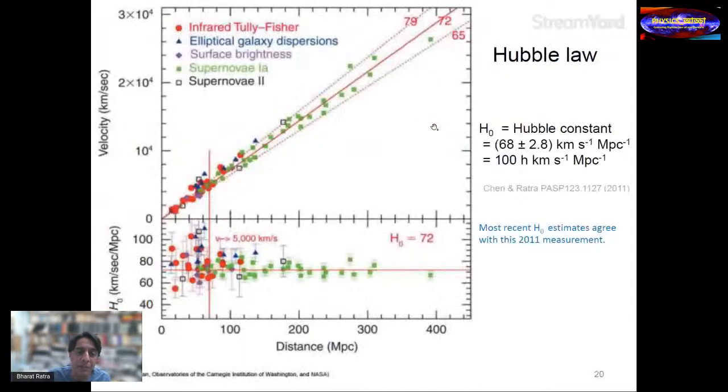But this is the Hubble law, and you can see it here. It's pretty well established now. On this axis, I'm plotting the velocity of recession of the stars. On this axis, it's the distance to the star. So you can go down here. We can ignore this. These are the residuals. So if you go to a galaxy that's 100 megaparsecs from us, you find that it's receding at about 7,000 kilometers a second. And you go to a galaxy that's 200 megaparsecs from us, it's receding at about 14,000 kilometers per second, and so on. And this straight line is the best fit. This is the slope at 72. This is older data. My favorite value now is about 68. And this is the expansion of the universe.